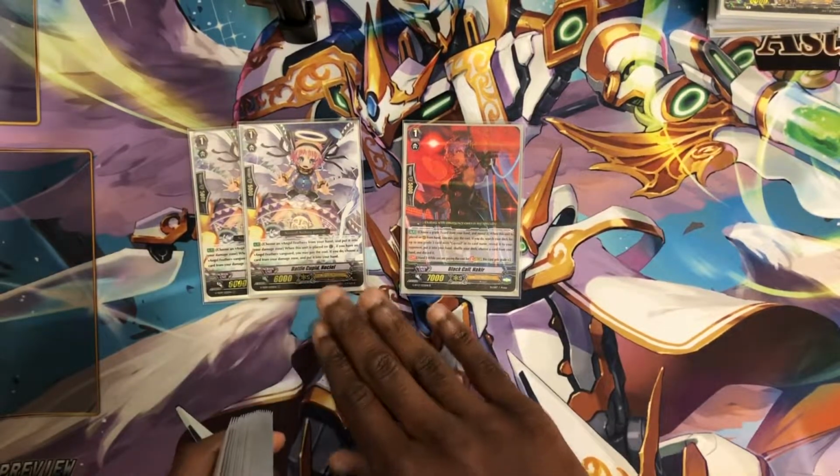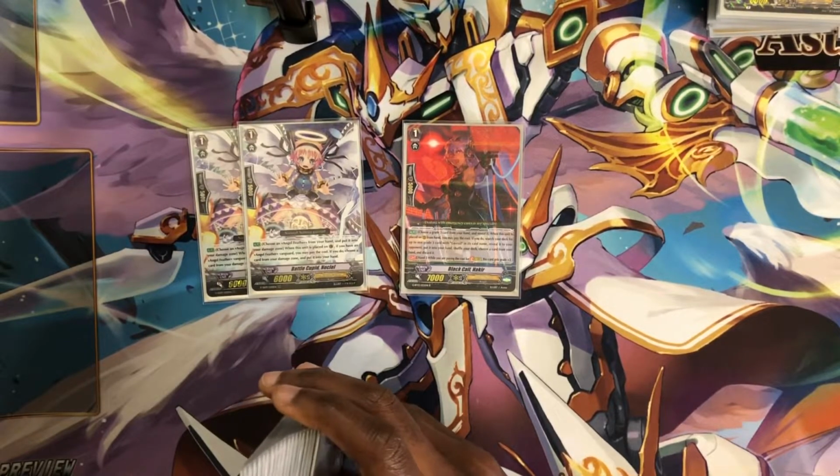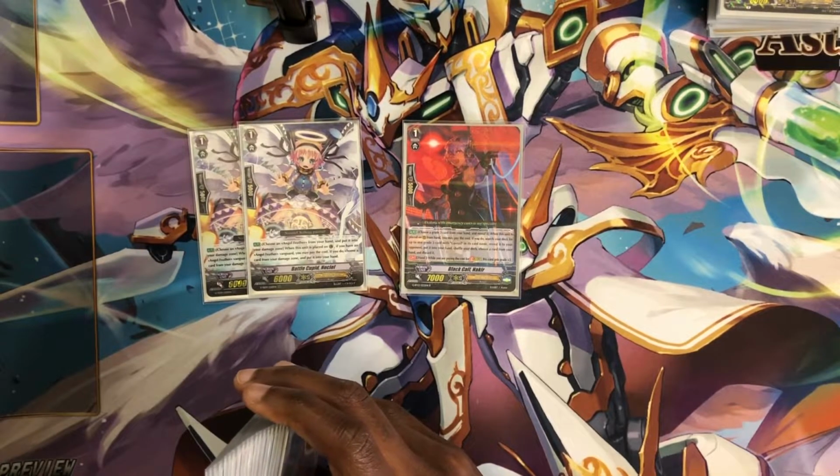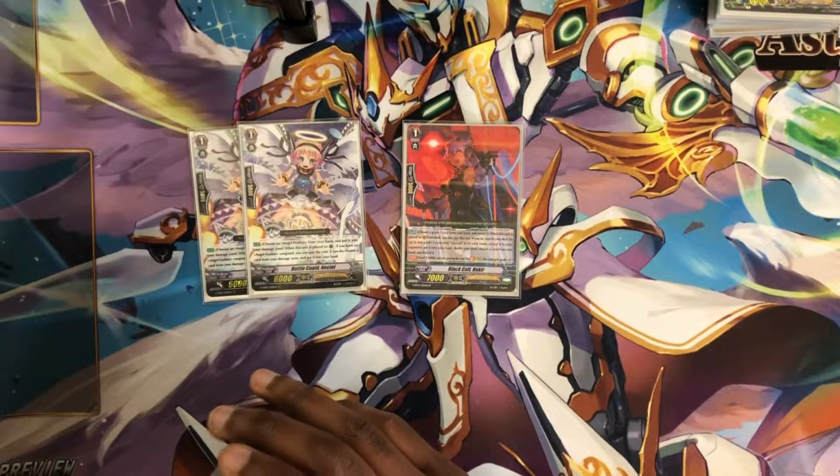But basically, Nociel is an amazing utility card on your opponent's turn. It allows you to really use your damage zone as a resource to its maximum potential, and allows you to get any card that you haven't been able to get on your previous turn into your hand on your opponent's turn.